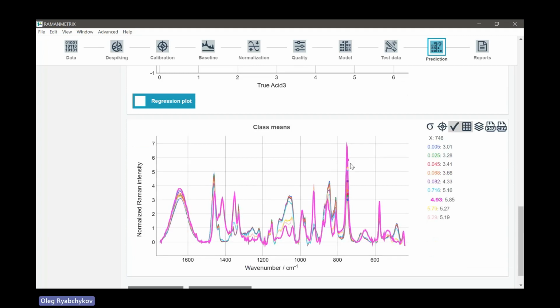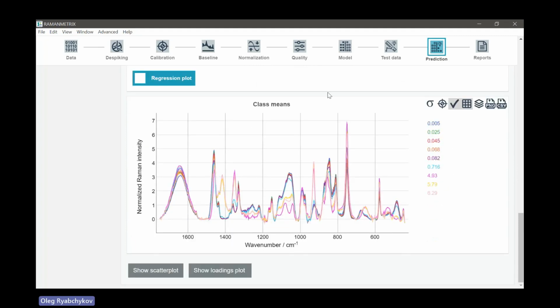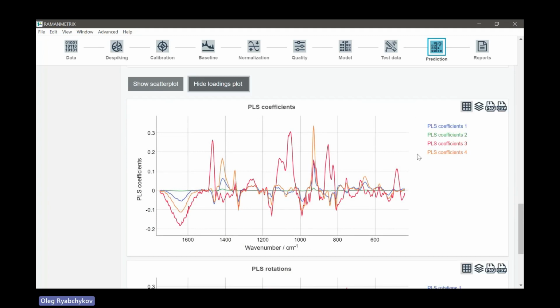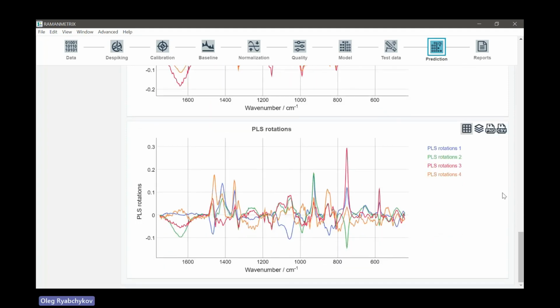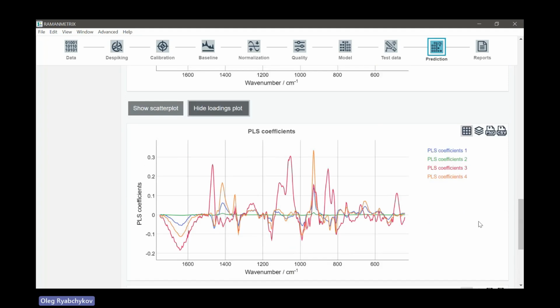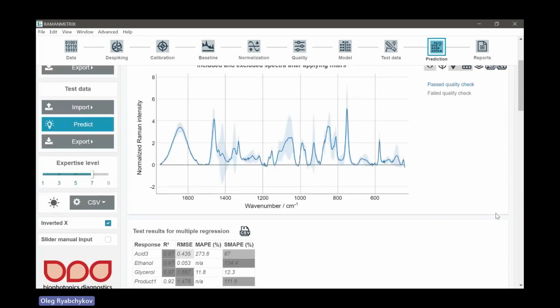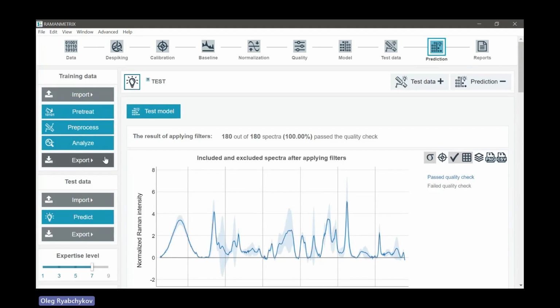So now, of course, we can go further and analyze what different concentrations look like, or analyze the PLS coefficients to see if that particular model is meaningful, and if the peaks which we've seen in our model coefficients are actually representing the specific substances which we are interested in. But that's a topic of a larger discussion, I would say. And today I would rather demonstrate how to apply this newly built model in a close to real life application.